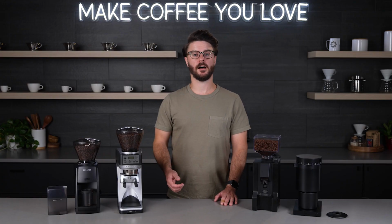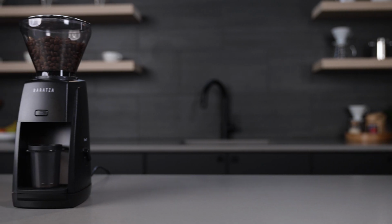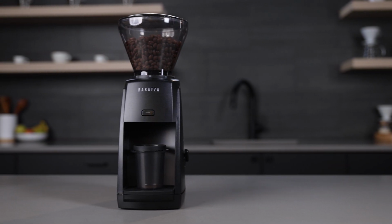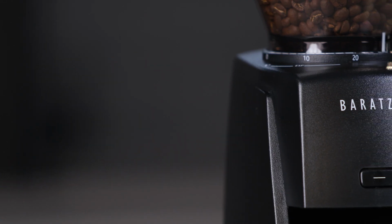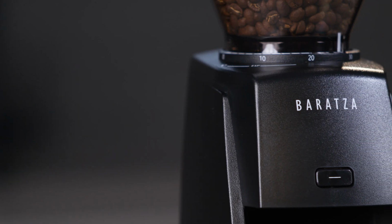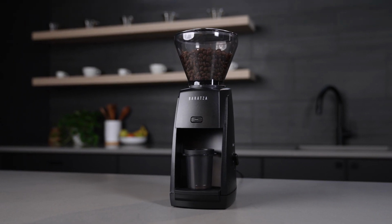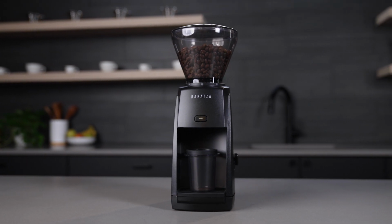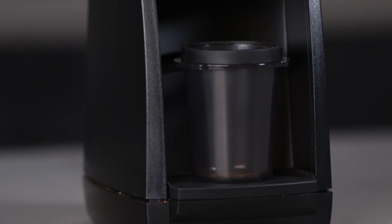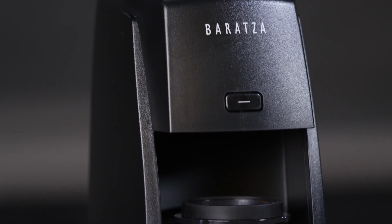To start things off with our crowd pleaser pick, we have the Baratza Encore ESP. The ESP is an update on the beloved Encore that so many of us have used for a long time for our pour over and filter coffee needs. Baratza updated this with a few micro settings in the espresso range, so you can now use the Encore ESP for espresso and coarser brew methods.